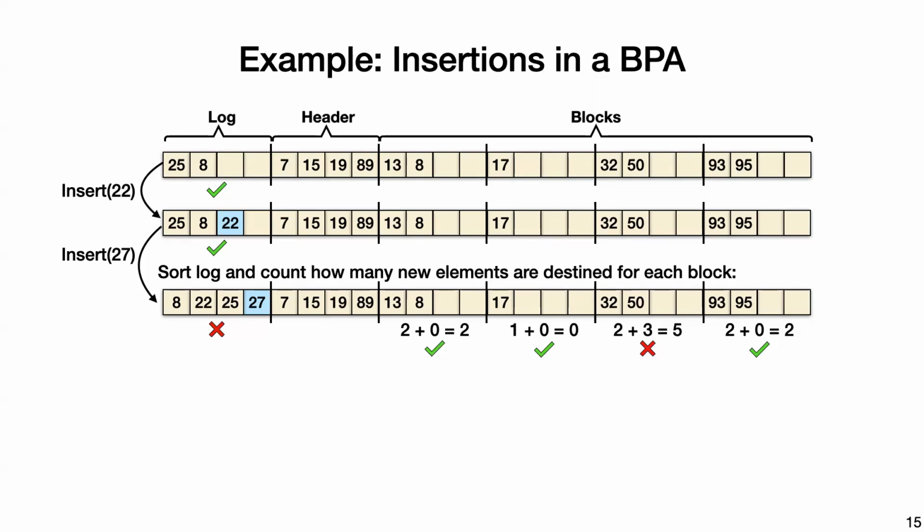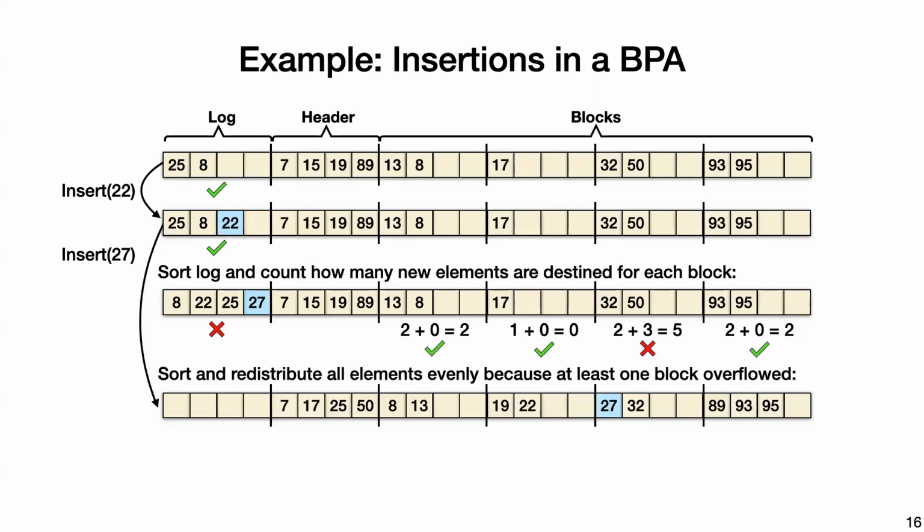Oh yeah, nothing is going here because this is an update. 8 already exists, but these are just unique new elements. And this is going to be 5, but the capacity is 4, so we need to do some kind of redistribution. And then we did some very straightforward thing, which is you take everything, you shove it together, you cut it up evenly, and then you redistribute it, and maybe you have new pivots.